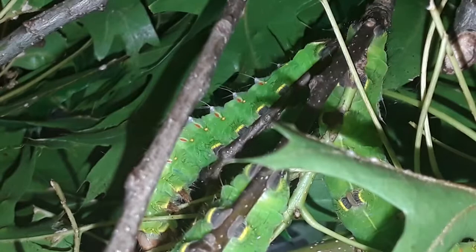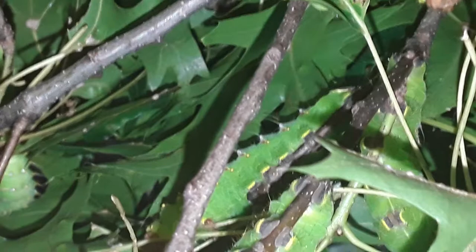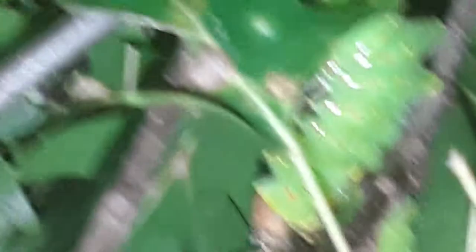I might do one more video of these caterpillars just to show you how massive they are. If you notice those little reddish ovals on the side — let me see if I can zoom in — those are actually the breathing pores, the spiracles. That's actually how they breathe. He's saying hi to the camera, and there's another guy coming — you can see the metallic scoli really well too.